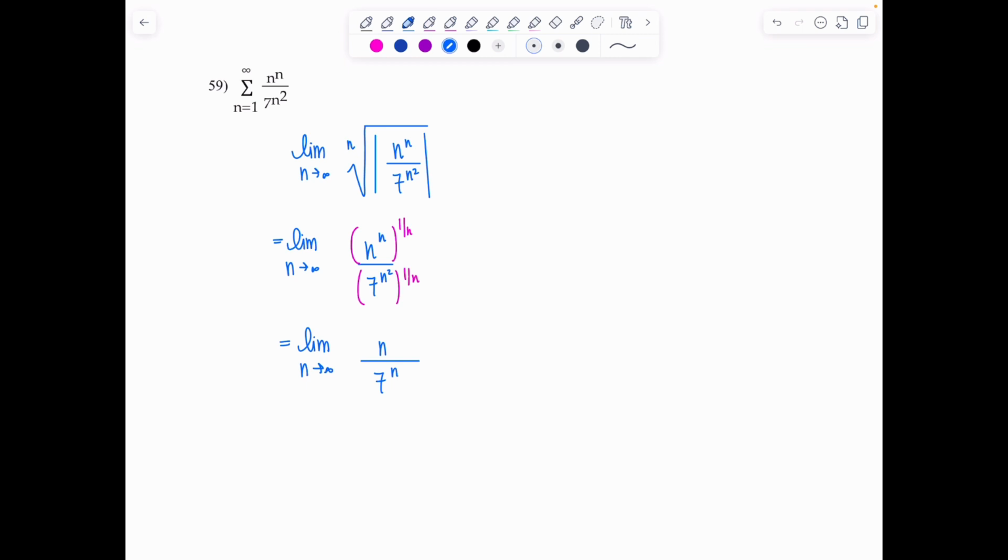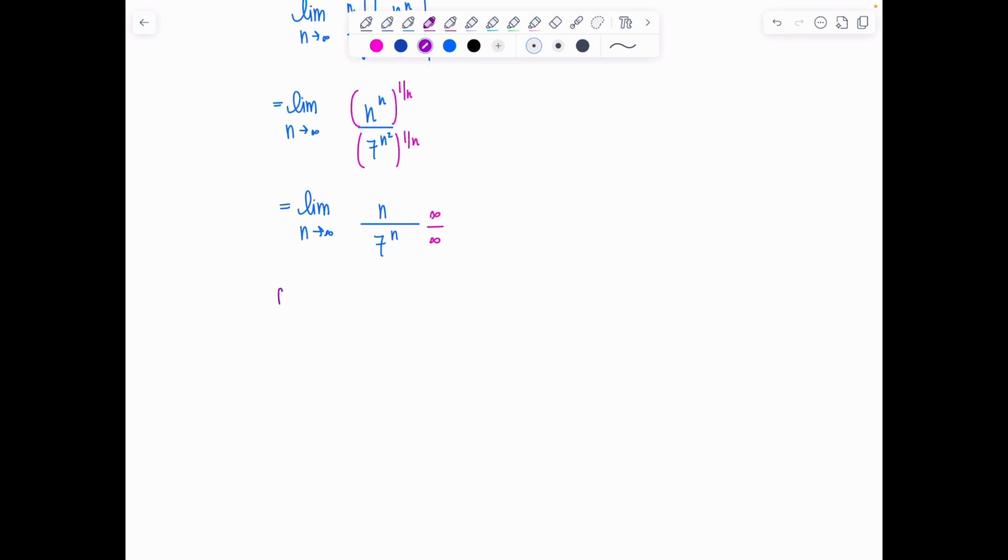And again, n's going to infinity. So the numerator is going to infinity, the denominator is going to infinity, which is an indeterminate form. However, before we apply L'Hopital's rule, we have to consider the limit as x approaches infinity of x over 7 to the x. Once you've verified you have an indeterminate form of the type infinity over infinity, or 0 over 0, that's the only time you're allowed to apply L'Hopital's rule. If you forgot some stuff about L'Hopital's rule, don't worry. I have a video linked in the description. I have a video for everything pretty much, guys.